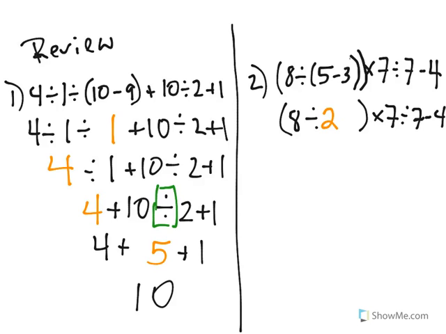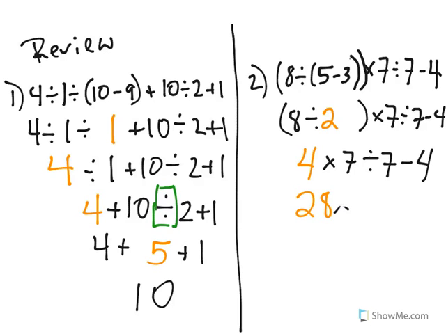Okay, so now we'll finish working inside the parentheses. We'll do 8 divided by 2 first, which is 4. And we will write down everything else. Okay, so now we have multiplication, division, and subtraction. Multiplication and division come first, and we work in order from left to right. Okay, well, the times comes first, so 4 times 7 is 28.